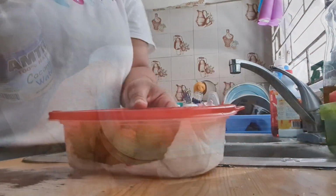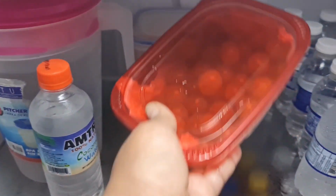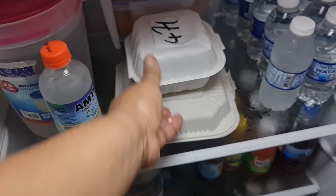So while I was getting ready to put the fruits in the fridge, the glass container that I had the pawpaw in broke. So I had to change the container and wash the fruits off to make sure no glass was in it, right?